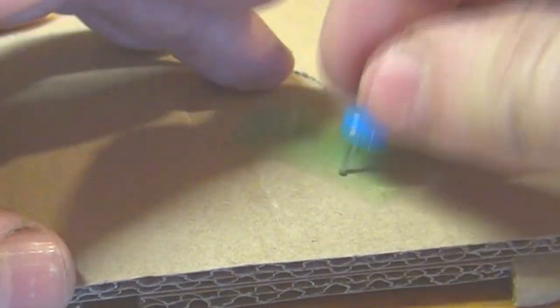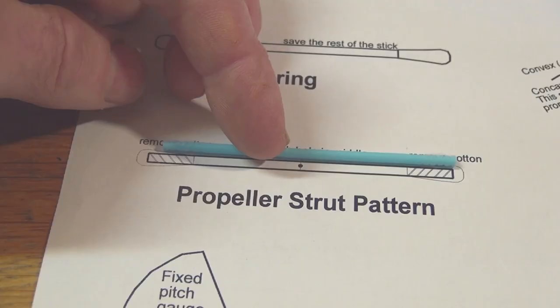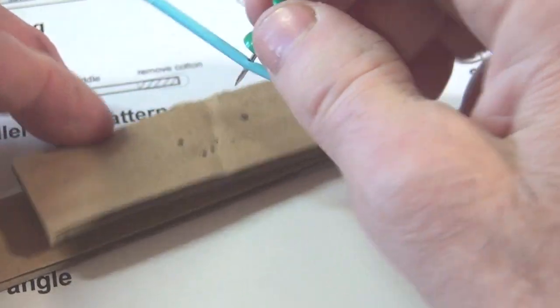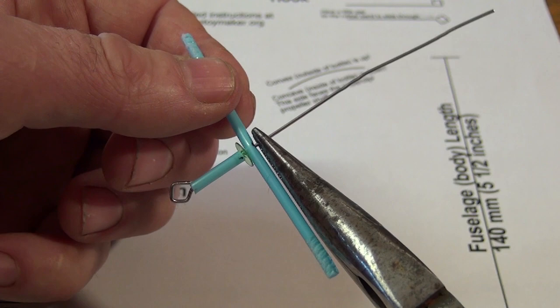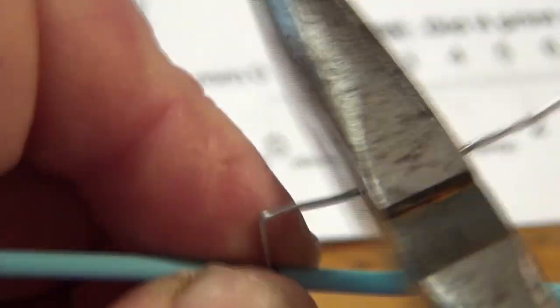Cut a small piece out of a 2-liter bottle. Make a low-friction thrust bearing by punching a hole and then cutting out a tiny washer — using a paper punch makes one that looks better. Slide it onto the wire. Take the cotton off the other swab stick. It does not have to be exactly as long as the pattern, but do center it so you mark in the middle. Punch a hole in the middle and slide it onto the wire. Notice the tip of the pliers are gripping on top of everything. Make the bend above the pliers a sharp bend. There's a cutting part to most long-nose pliers — cut so about 1 centimeter remains. Use about 1 centimeter of tape to hold the wire on tightly.